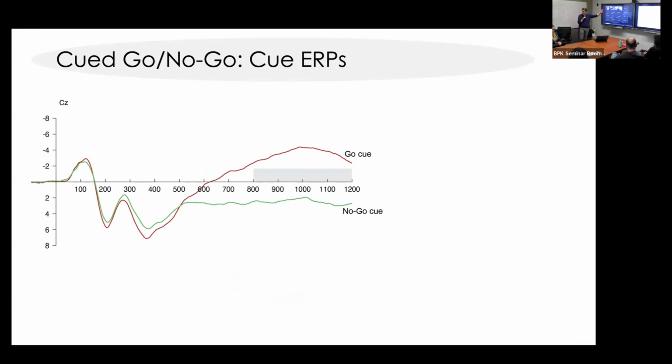They give some early activities that are similar. Then there are some differences in the P300 time range. They're really looking for the go symbol, and that's more behaviorally relevant, so the P3 is a little bit bigger. And then we get this big difference in late sustained activity. On the one hand, the no-go activity is sustained positively. On the other hand, the go activity continues to get more negative until the search array happens. And the search array happens randomly sometime after 800 milliseconds, 800 to 1200. So eventually this negativity dies away.